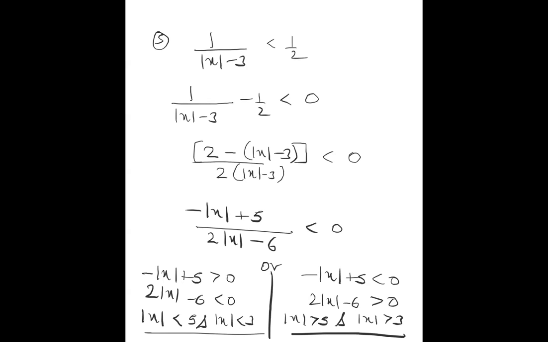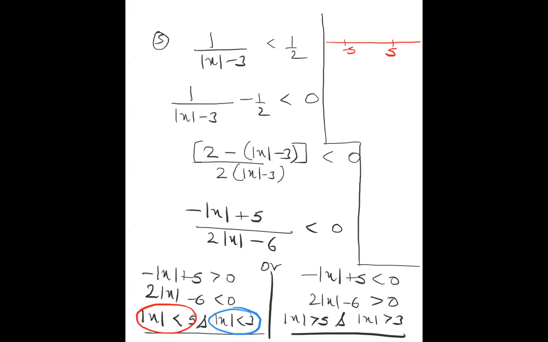So where to solve that? Shall I do it here? Let me do it there. I will just write the number line for this one. It is between -5 to +5. This one I will do with a green color. Less than 3, so -3 to +3. Understand? So the common part I will mark with green, which is common between -5 to +5 and -3 to +3. So the common is -3 to +3 actually.